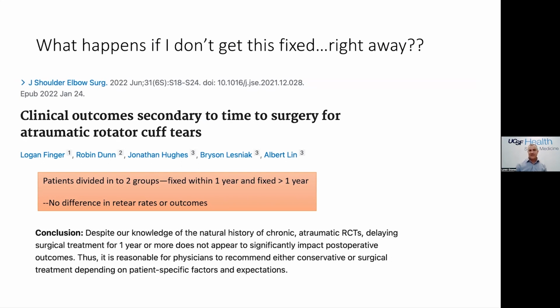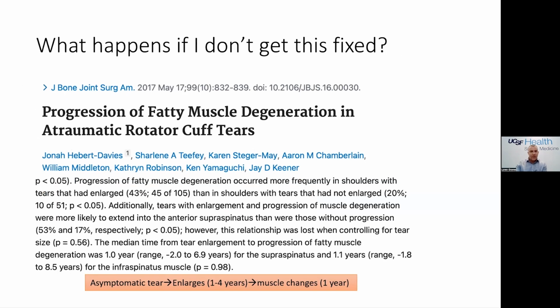So what this tells us is that if you have a patient with a rotator cuff tear, yes, they may want to delay surgery, and within 1 to 2 years, it's probably safe to do so. But I will couch that most of these tears were smaller tears, less than 2 centimeters, so those would fall into the ones that aren't progressing quickly. So it's probably okay for these small tears, so just keep an eye on them, see how they're doing, and consider surgery, but it doesn't need to be something that they change their summer plans for.